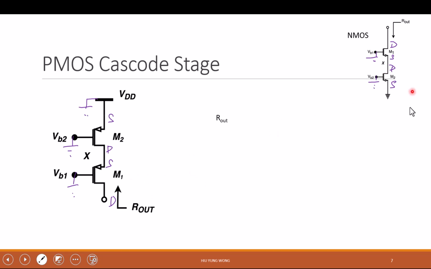Make sense? Now, if you look at topology, imagine you are the current, you are the hole or electron. You stand here. I go from here, drain, and then this transistor gate grounded source, and then drain of another transistor gate grounded source, and then ground again, because this is VDD, AC ground. If I come to NMOS, I go down again, drain, source, ground. If you really spend the time to draw the small signal model, you will find that you get exactly the same result, because you solve exactly the same set of equations, right?